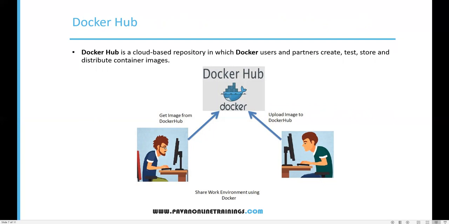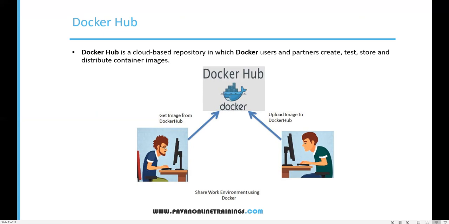We can pull those projects. We can push those projects in the GitHub repository. So there, the centralized version control system will be there. All the projects we can have in the GitHub repository remotely. Similarly, here Docker Hub is also a cloud-based repository in which all the Docker images will be maintained by the Docker users. Right? As a developer, for example, I created a container by using an image, and those images can be obtained from Docker Hub.